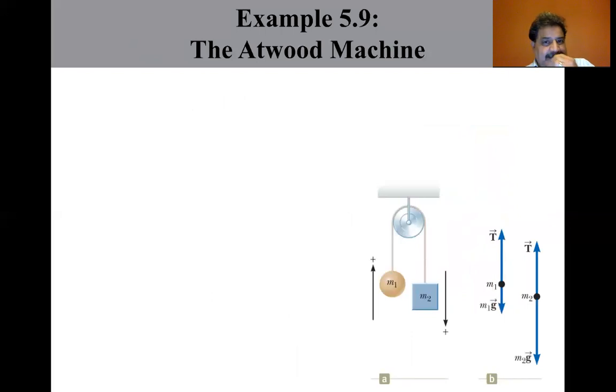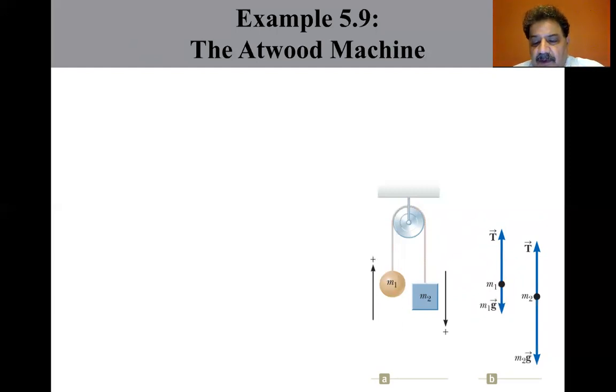Okay, let's analyze this. The free body diagrams for the two objects are shown. Two forces act on each object: the upward force T exerted by the string and the downward gravitational force. In problems such as this one, in which the pulley is modeled as massless and frictionless, the tension in the string on both sides of the pulley is the same. If the pulley has mass or is subject to friction, the tensions on either side are not the same, and the situation requires techniques we will learn in Chapter 10, so we're still a ways away.